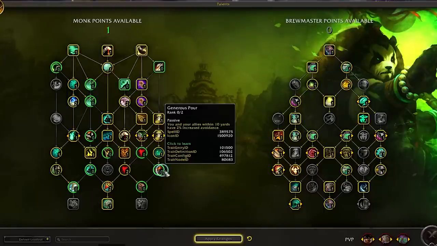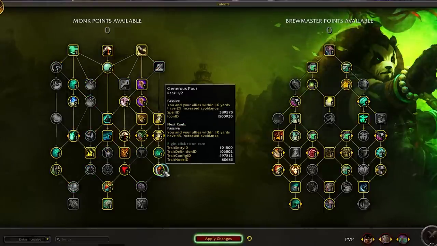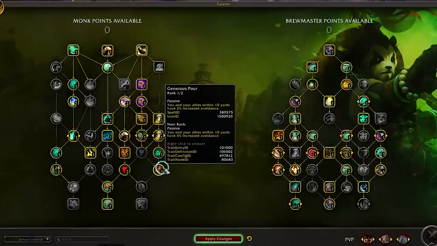Generous Pour is a great pickup here, and it will provide you and your allies within 10 yards 2% avoidance per stack. Very rarely will this actually make a large difference, and it honestly depends on your composition. If you're playing in an all range group, for example, this talent is kinda useless. The best dungeon for this, though, is typically Azure Vault.